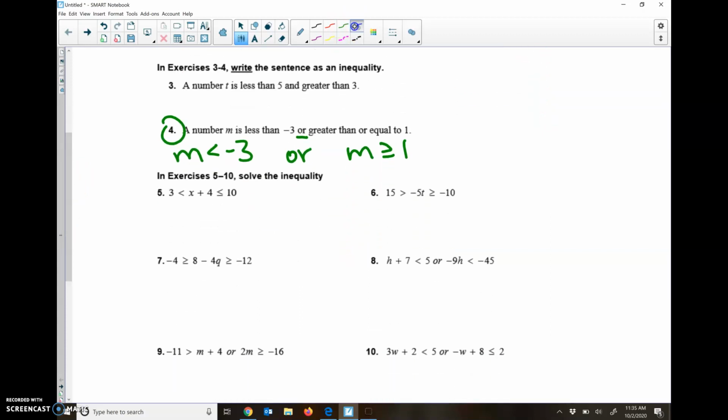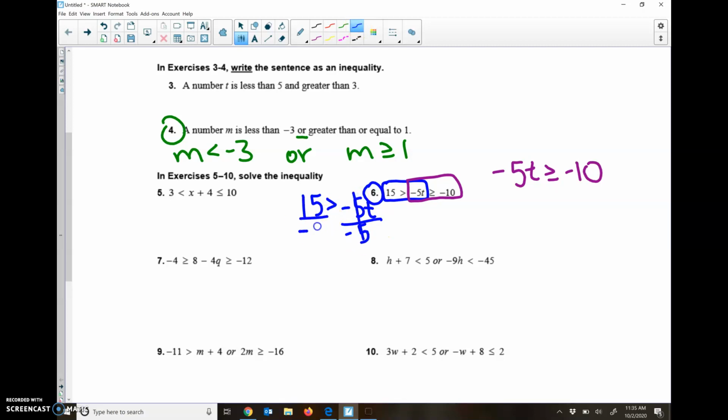All right, now let's look at number 6 first. Okay, so 6 is a compound inequality, so I need to make my 2 equations here. So one equation, I'm going to take the left side, so I got 15 is greater than -5t. And on the other side, remember we share the middle, so -5t is greater than or equal to -10. All right, so then it's -5 times t, so I'm going to divide both sides by -5. So I end up with 15 divided by -5 is -3. I divided by a negative, so my sign gets flipped to a less than sign, t.